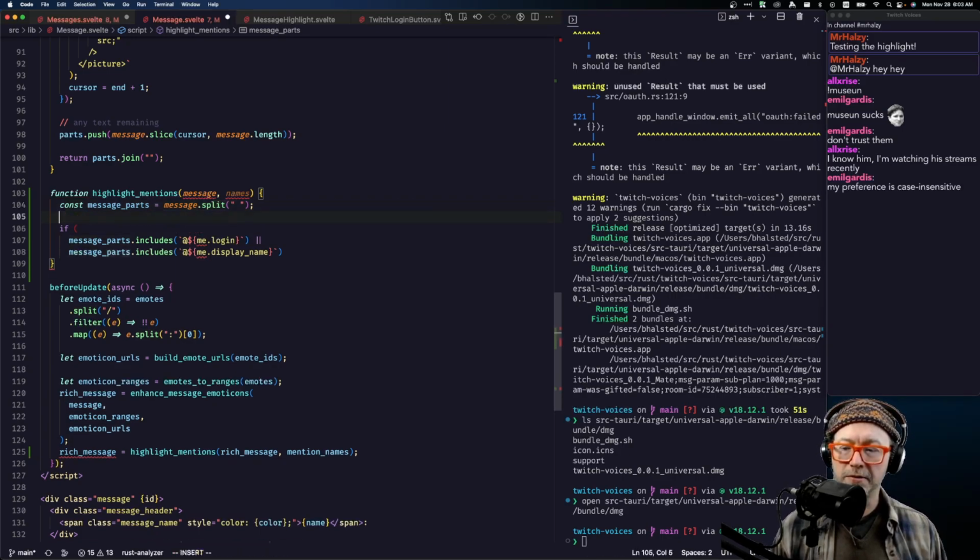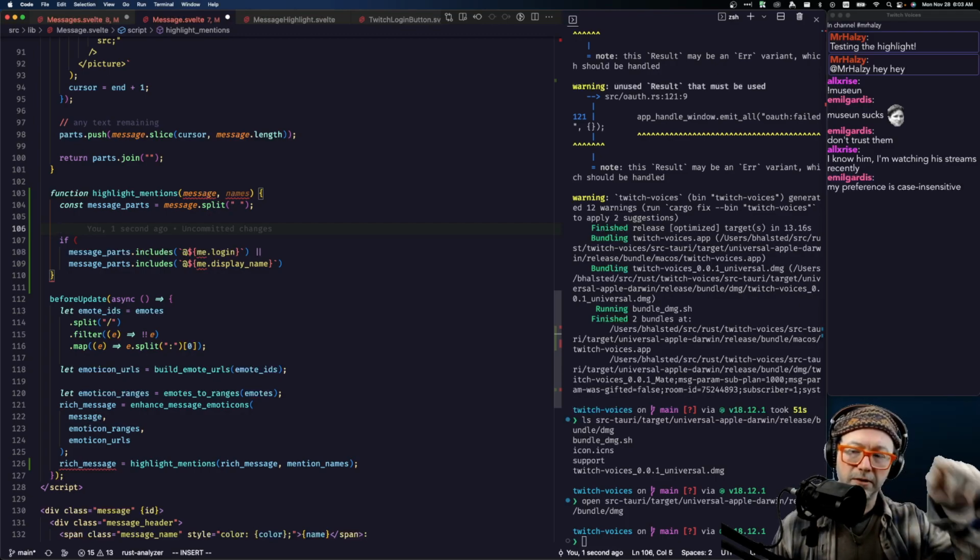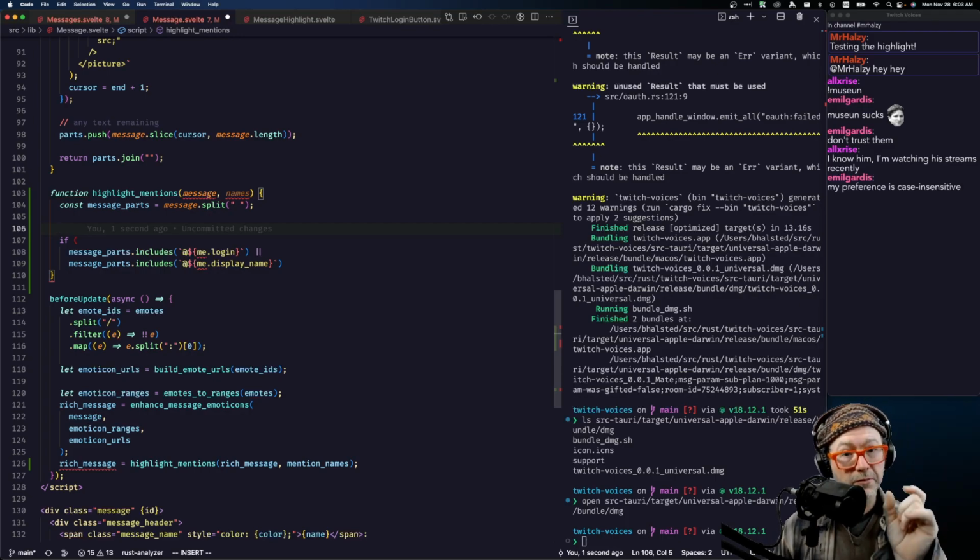So we'll have message parts, right? And how do we want to mutate the array? Because when we split this, and then as we iterate through the pieces, if we find a piece that matches, we either need to record the index of a match, and then later go and insert a div before and after to wrap it.